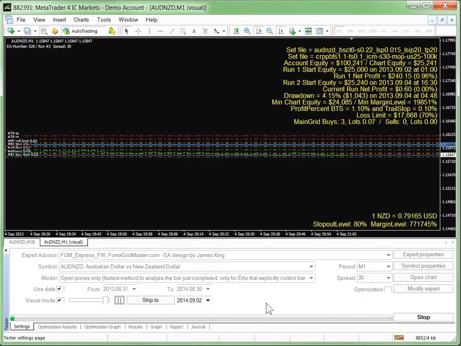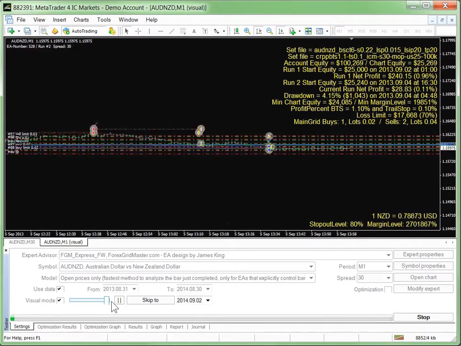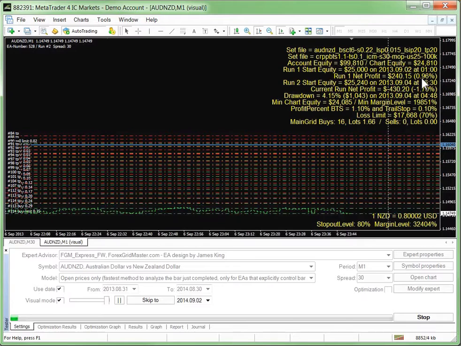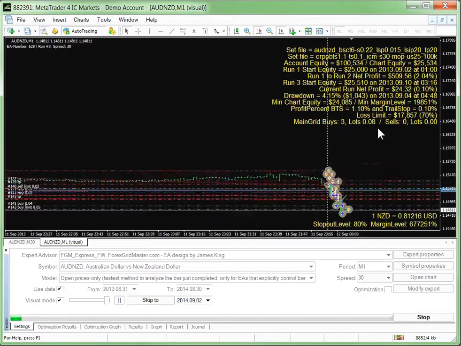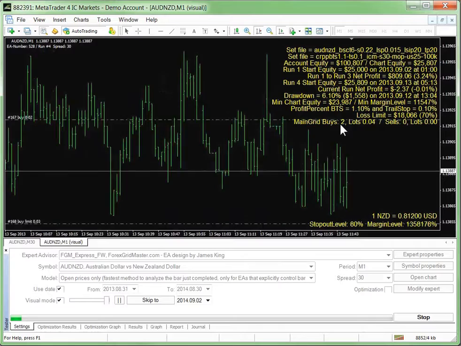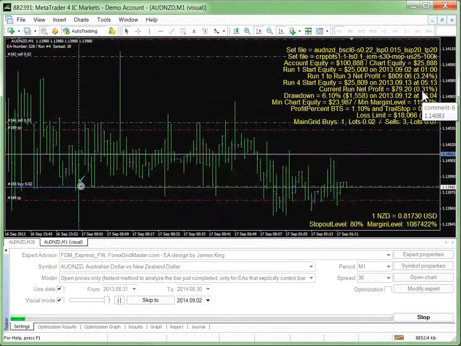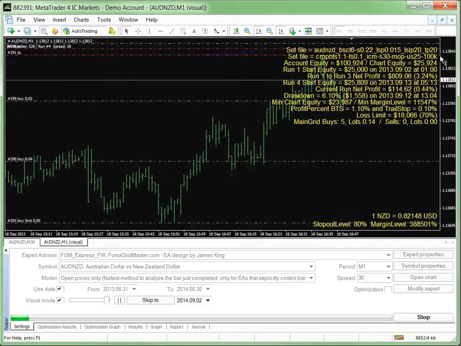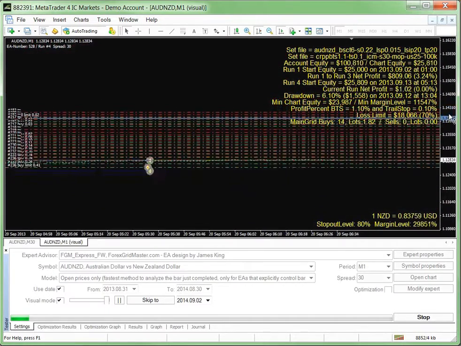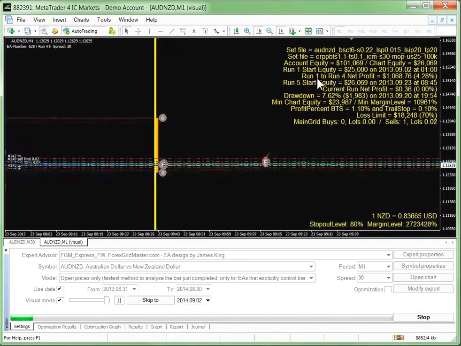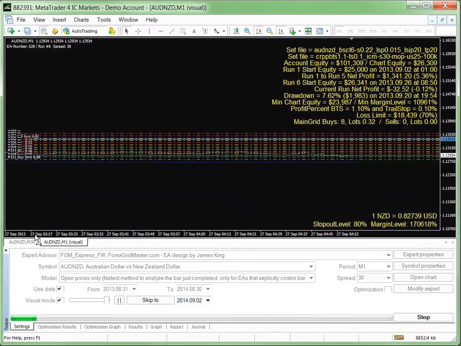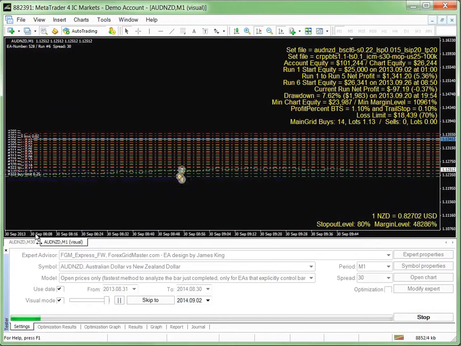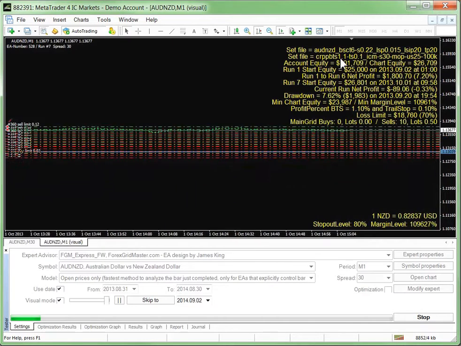Okay, here we go. At this point, that should be going faster. There, we've got it going very fast now. So you can learn things while you're watching. Here we are, 15. I saw that up to 17 buys, and yet it's still in profit here. Of course, things are changing very fast as we go. Let's condense it here so we can see the whole action. Now, in the chart comments, you see run 1 to run 4, the net profit. It's now at 4.28%. And down here you can see it's September 26th, I think it is. Yeah. So it's almost a month.